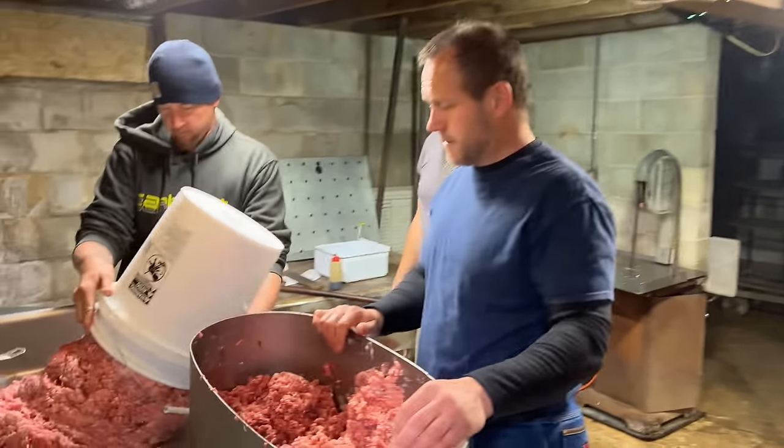And he's just feeding that off, and you can see how these intestines just naturally sort of curl up, just like they were in the hog's belly. Yeah, rock and roll. And so he's told Tim to speed up just a little bit, and we're off cranking, and I'm turning it along a little bit here.